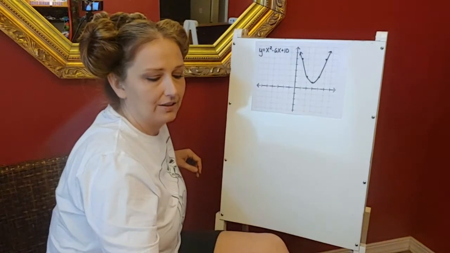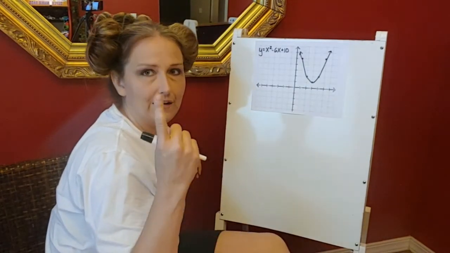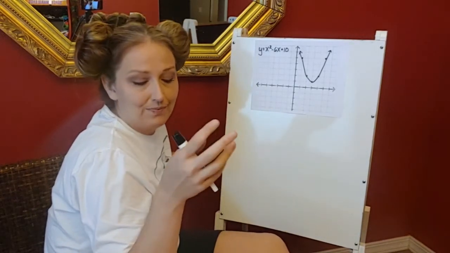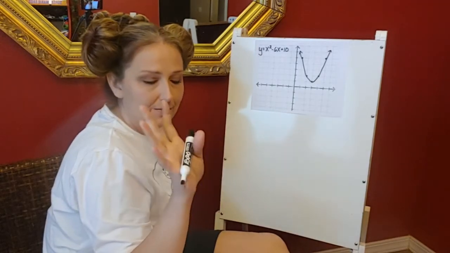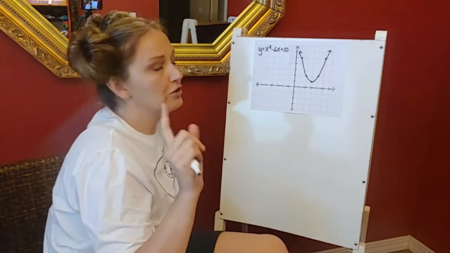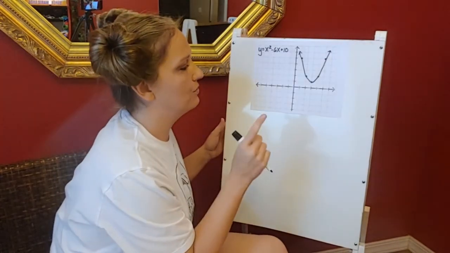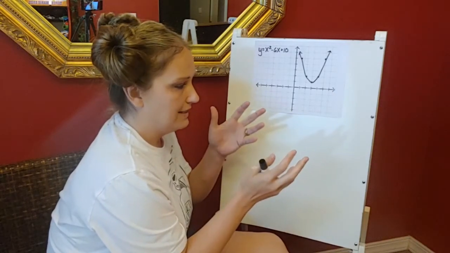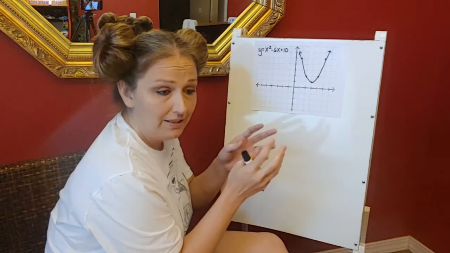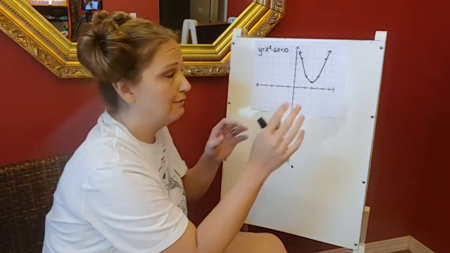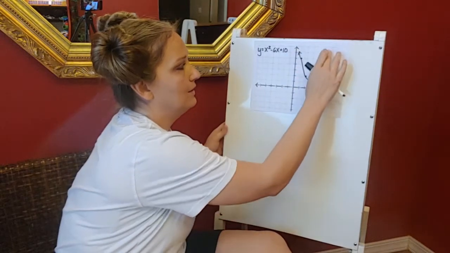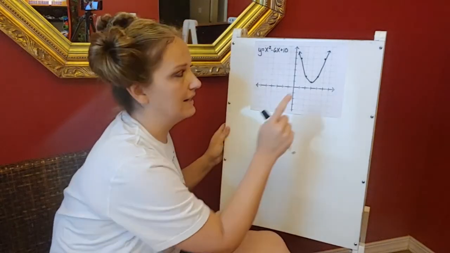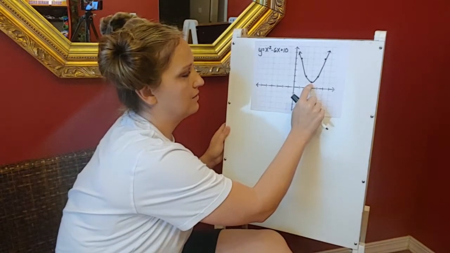There are a couple of things we're going to look at. First, we have to find the vertex, which is an ordered pair. We have to tell if that's a minimum or a maximum. And then we also have to see if there are any zeros. I'm going to explain what all that means. First, your vertex. The vertex of your graph is kind of like the turning point of your graph. It's either the very bottom point of your graph or the very top of your graph. This is called a parabola, and when your parabola opens up, we have a vertex right here on this graph.